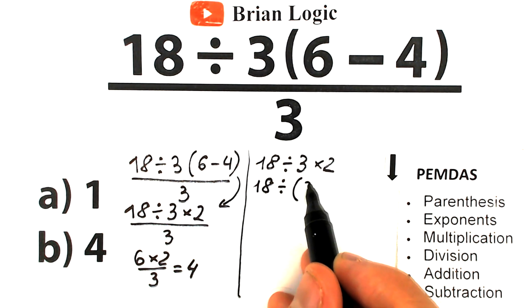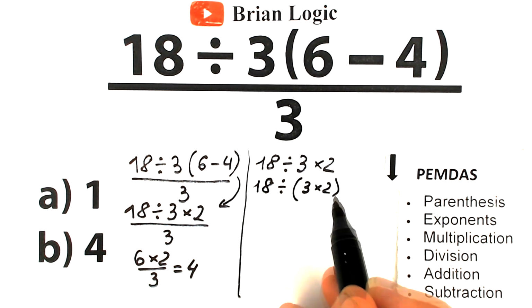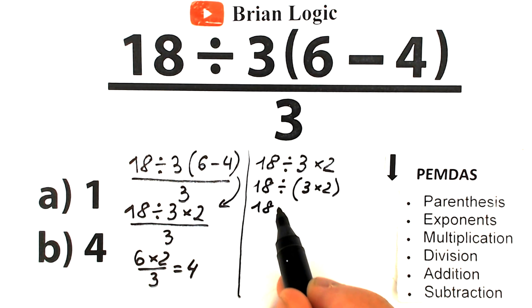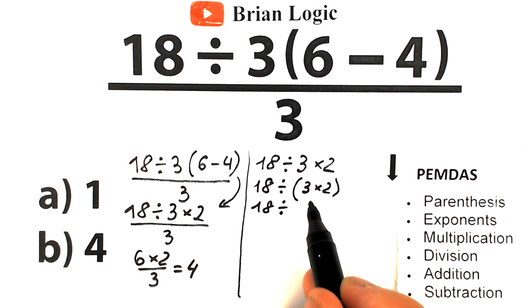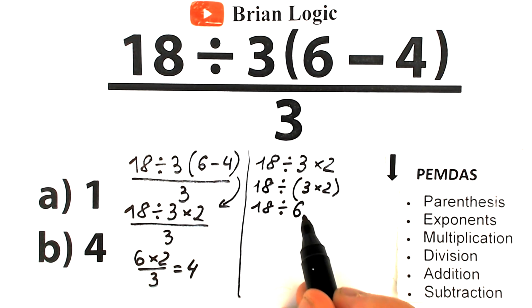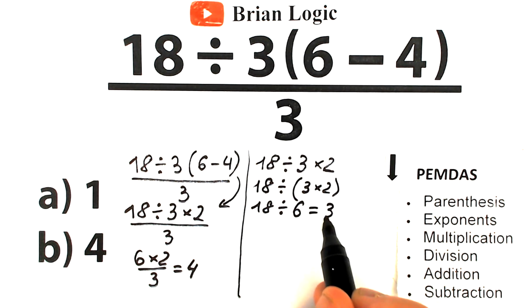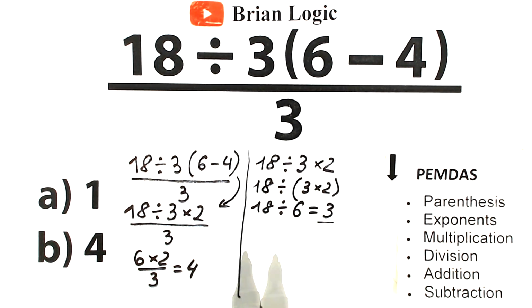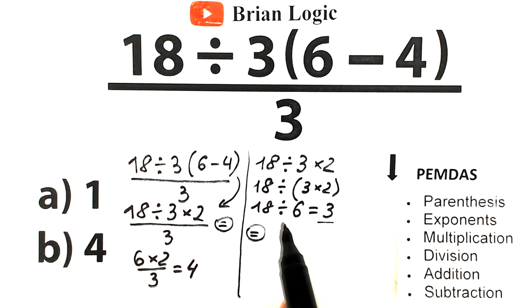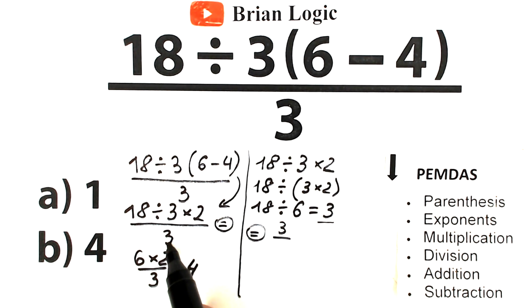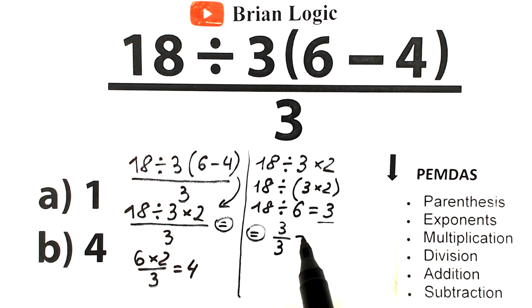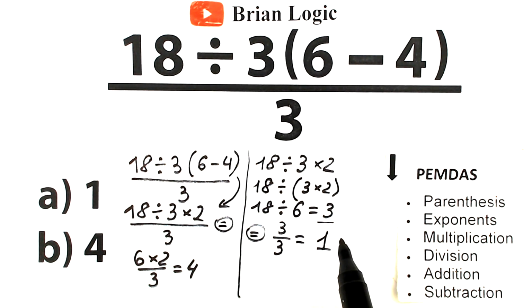Okay, so we divide it, I write it like that, and then we have 18 divided by 3 times 2, which gives us 6. Okay, so then right here in the numerator we have 3, and then we divide this 3 by this 3, so as a result we have an equal sign. Okay, I write this sign right here, equal. So in the numerator we have 3, and we divide this 3 by this 3. Okay, we still have this 3, so as a result we have 1, and this is option A.